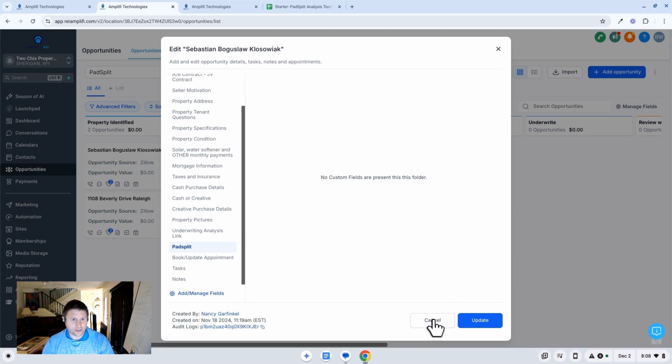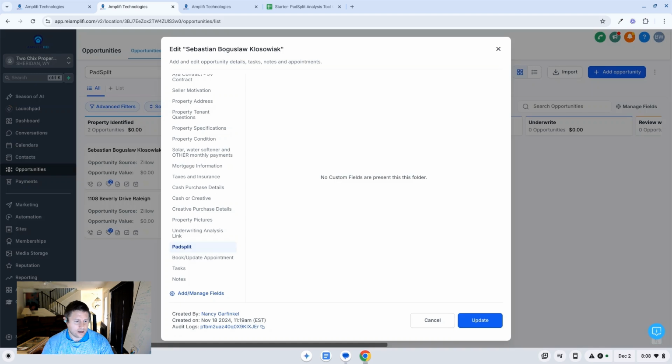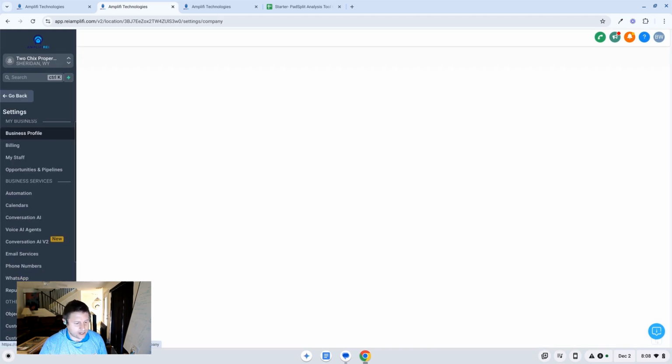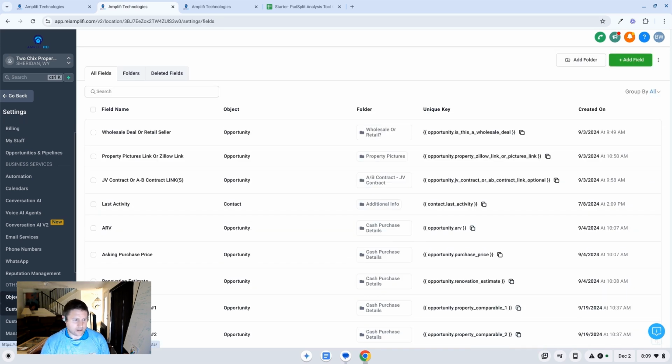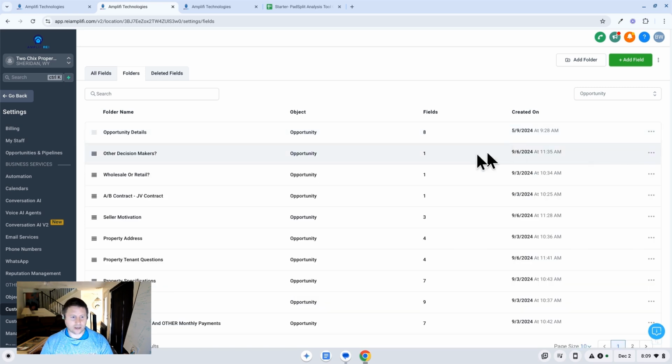So what we're going to do first is I got a couple tabs open here so we can understand how this is looking, but we're going to organize this a little better. We're going to start by canceling this, going down to settings, custom fields, and you can make custom fields and custom folders for anything your little heart desires. And this is the big thing here. Where do you find custom fields for opportunities? That's over here, and you'll just select the opportunity.